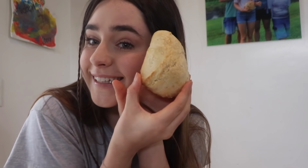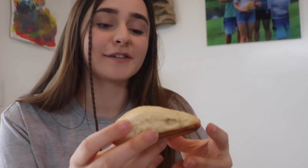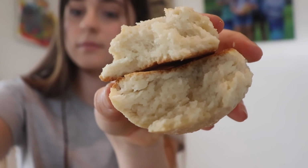But yeah, I'm really hoping these work out because I went through a lot to get these done, but I think I still have faith. So I have all my scones done. They don't look fantastic. This is the best looking one. I don't really know how it's gonna work, but I'm gonna hope for the best. So being honest, it kind of doesn't taste like much, but it's also because I didn't add any type of mix-ins or flavorings.